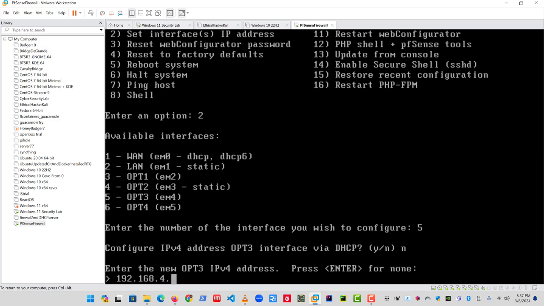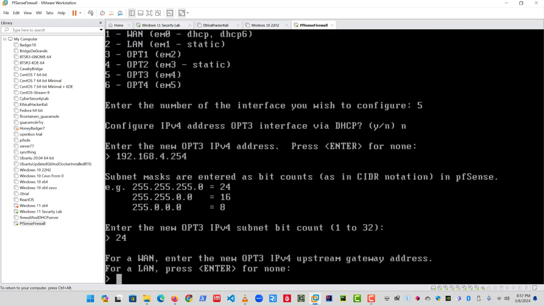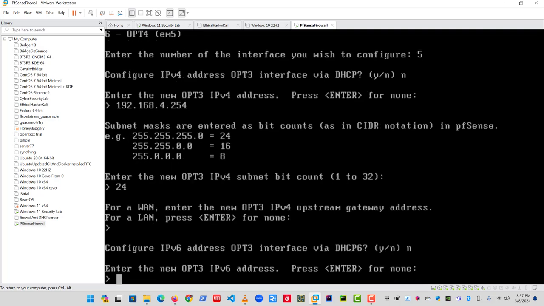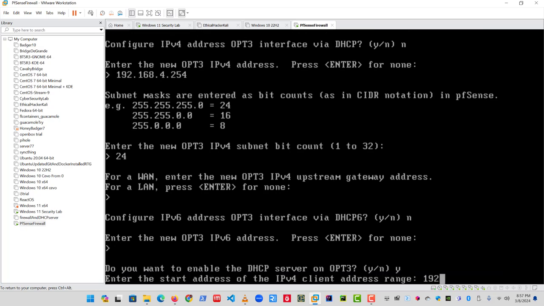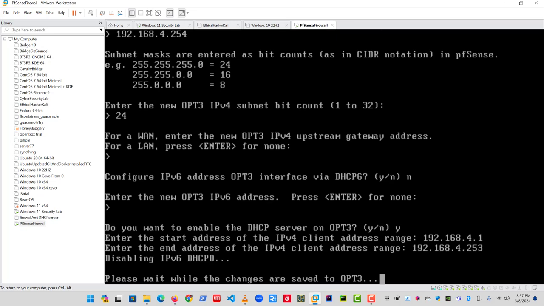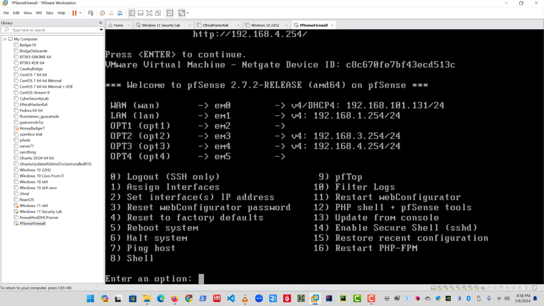It will be 192.168.4.254, 24, enter, no, enter, yes, 192.168.4.1 is the start, and 192.168.4.253 is the end. Enter.